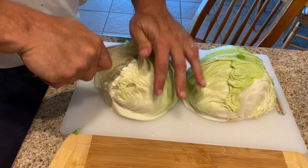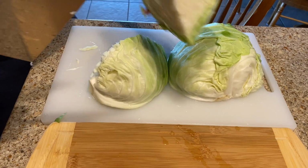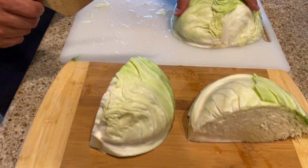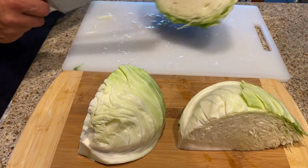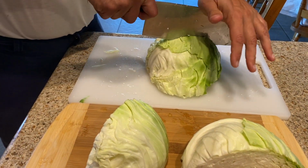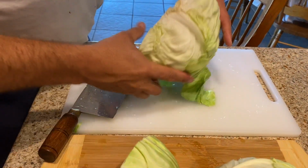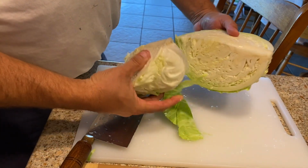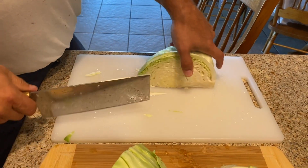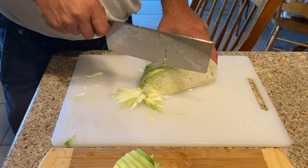Tom's just quartering the heads of cabbage because they're quite large, and we find that quartering them makes them easier to work with. Just cut it right down the middle of the core. Now we eat the core in our cabbages. We always have. And Tom will show you how he just slices it. You don't have to remove it. It will not make anything bitter or bad tasting.